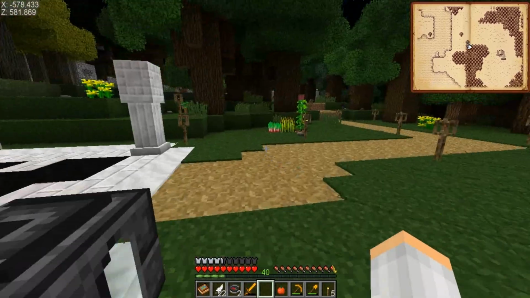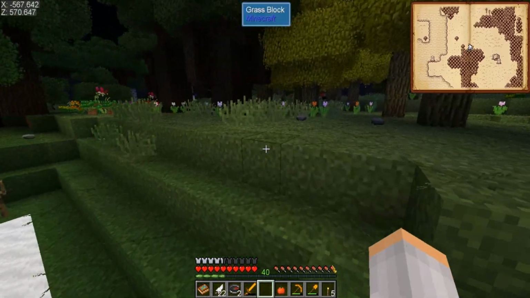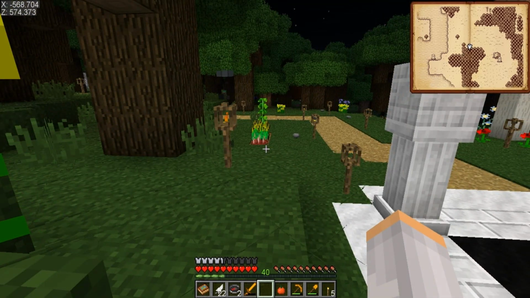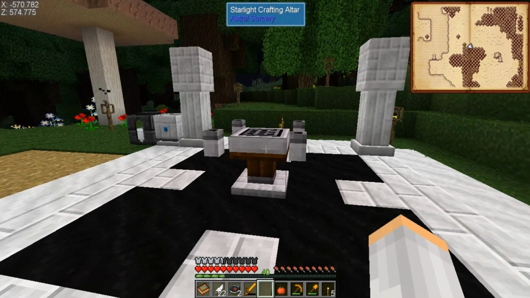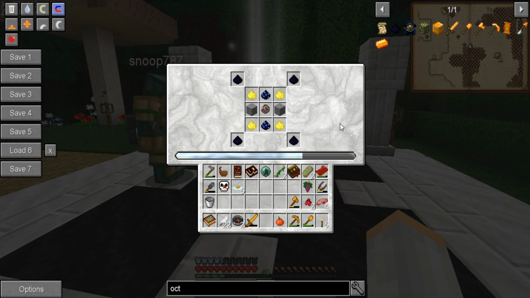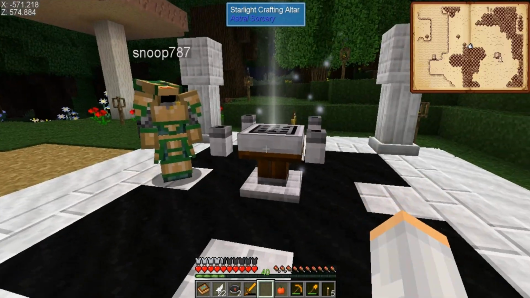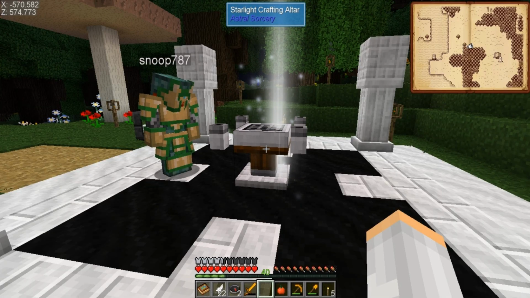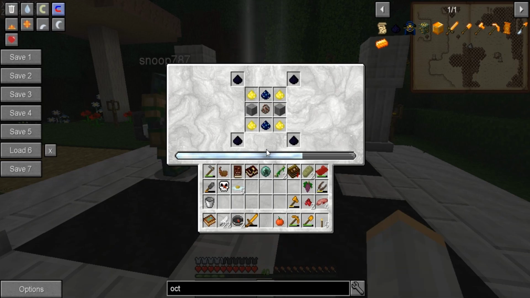Run, Snoop, run. Okay. And iron cluster. Close the door. Run. Okay. Eat some food. All right. Cluster in the center. Whack it with a stick. Is there enough light? Yeah, that's enough. Okay. This is taking its precious time.